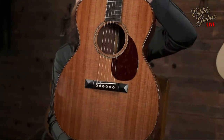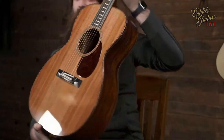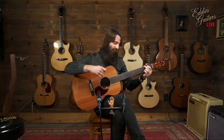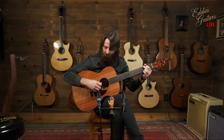Also a pyramid bridge on this guitar rather than the standard belly bridge. We have the standard 1 3/4 nut with a standard nice 2 5/16 spacing down there at the bridge. One of my, physically speaking, absolute favorite setups as far as acoustic guitars go.